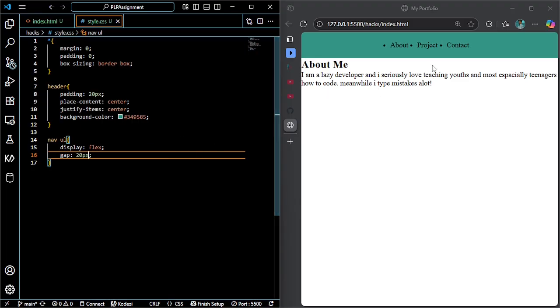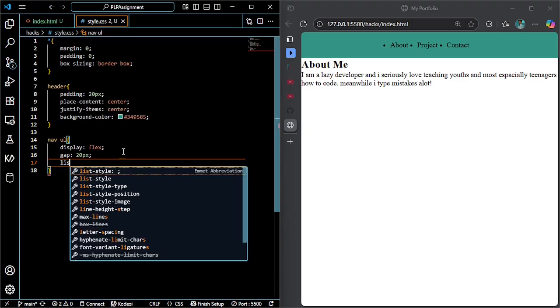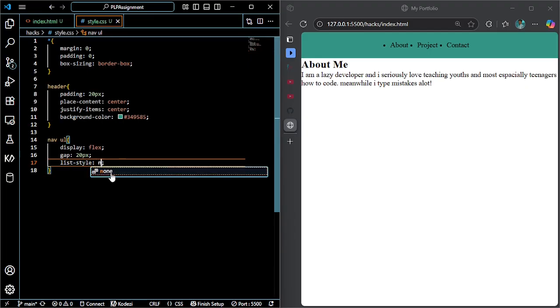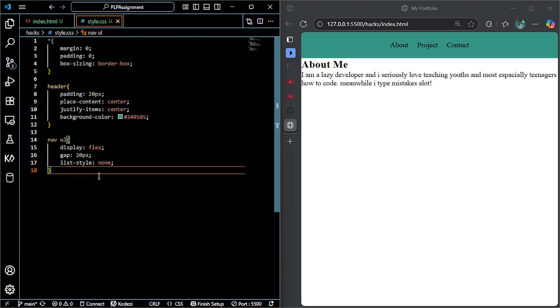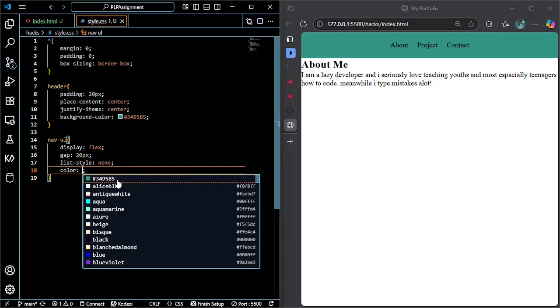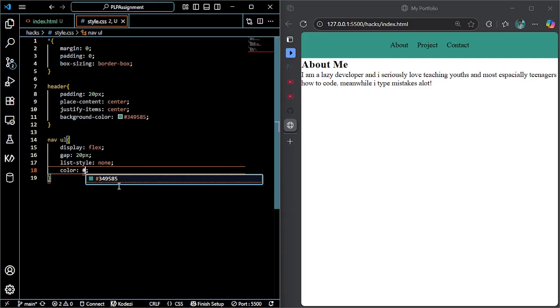Then I have to remove that nonsense there, so list-style set to none. And then I think that's it. Oh, that's true, let me set the color. Let me change the color to white, color FFF.